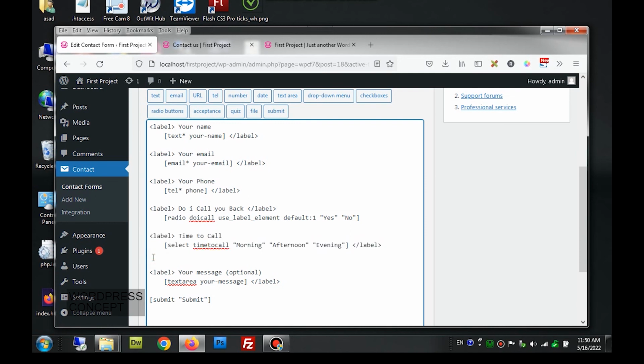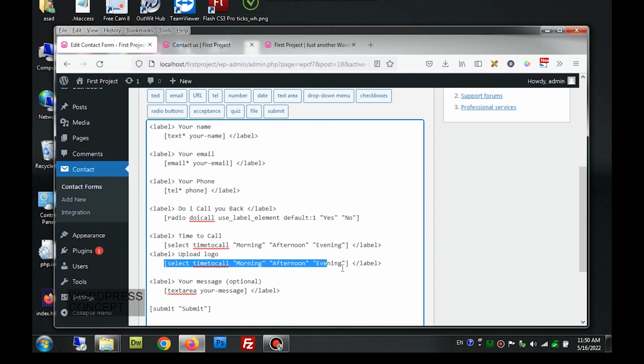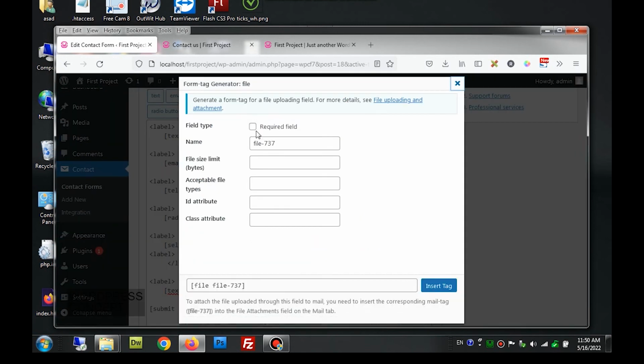Copy, paste. I can say upload logo. Now I will replace this thing with a file control. Clicking here, logo. Sometimes it's required.